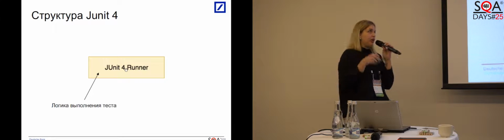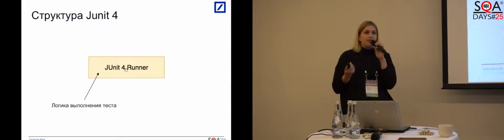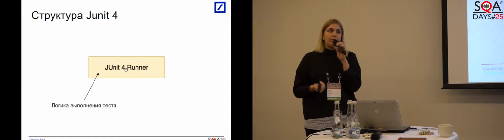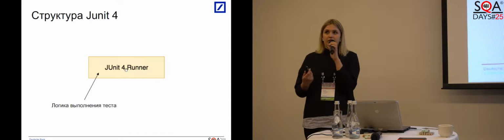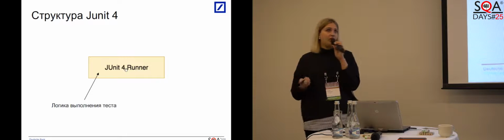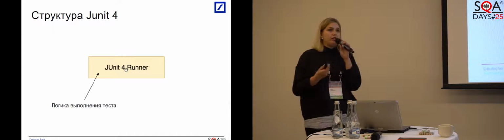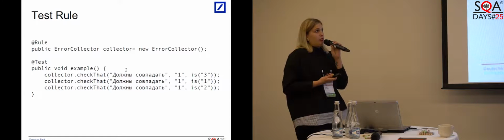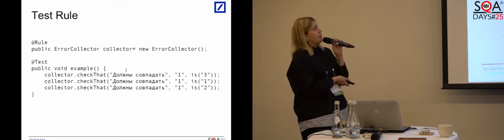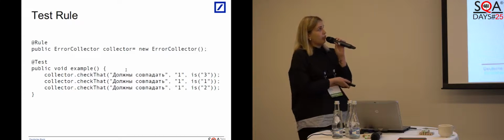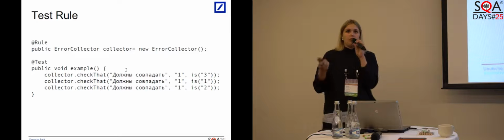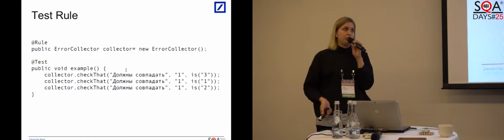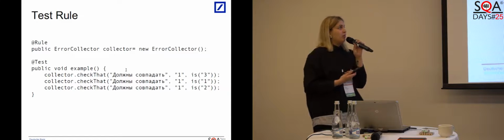In the JUnit 4 runner, all the logic is inside of the runner. To change it, you have just a few mechanisms. Of course, there are mechanisms that I talked to you about, but they don't really change the logic of the test. They add additional actions like reporting, logging, or whatever. And there are test rules that really change the test logic. On the slide, for example, you can see an example of ErrorCollector that changes the logic of our assertions. The test doesn't fail at the beginning, it goes till the end, and at the end shows all the mistakes.